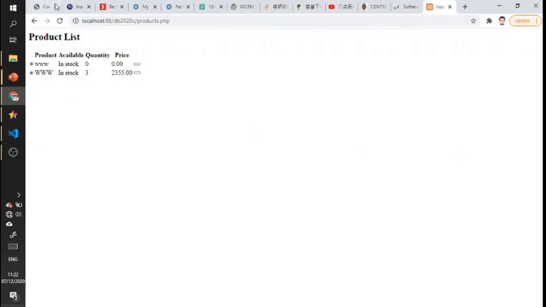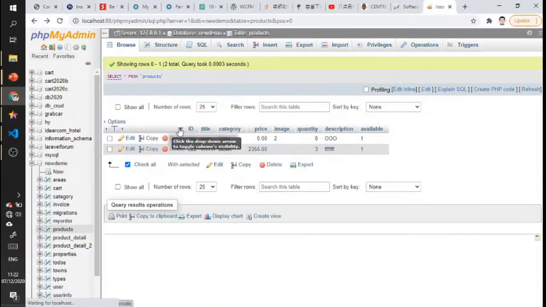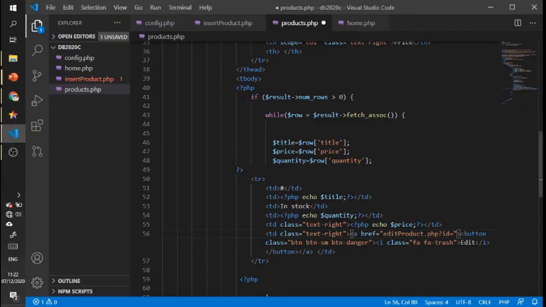So we need to check our ID value. There's an ID, so we need to set up a new one. ID equal to, we need to call the ID value. So here we will set the ID over here.